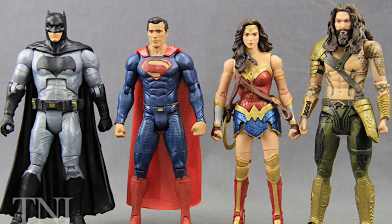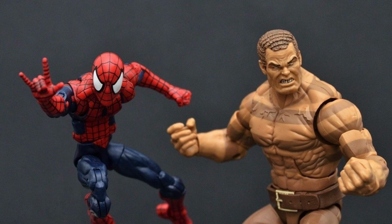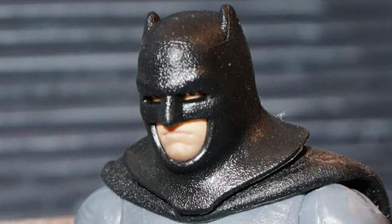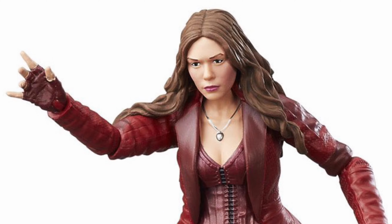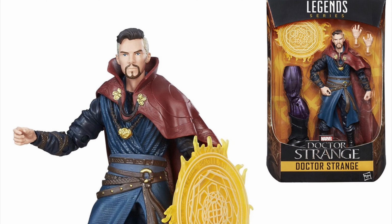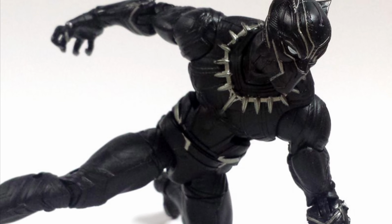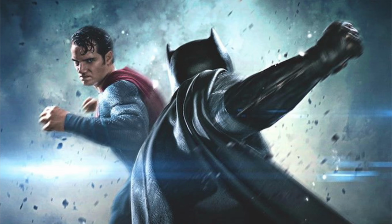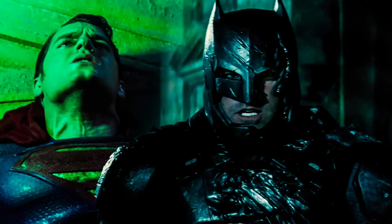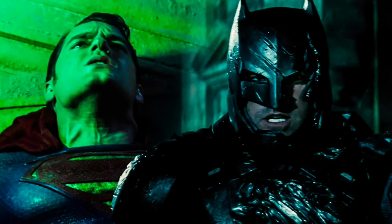A very decent amount of sculpting, but articulation is so far behind, especially, like I said earlier, compared to some of the Marvel Legends figures at the time. This is 2016, so compare this Batman or Superman to some of the Marvel Legends coming out for Civil War or Doctor Strange. Not stellar figures, but clearly there's a bit of a difference in terms of the likenesses, the articulation, everything. And combine that with a movie, which, if you have your own opinions on, good for you, wasn't exactly a stellar film for a toy line, I would say. Didn't really work. Wasn't a great kicking off point for this line.